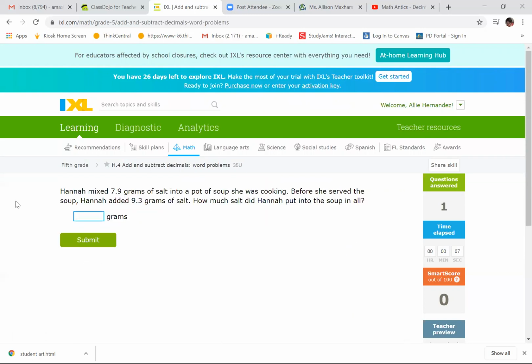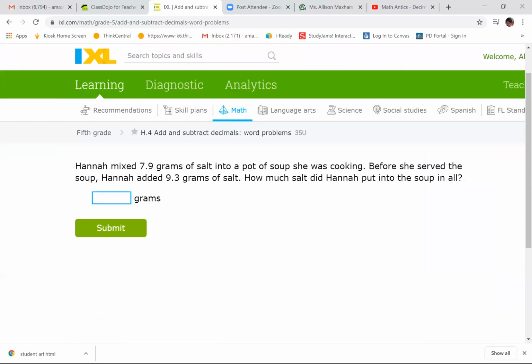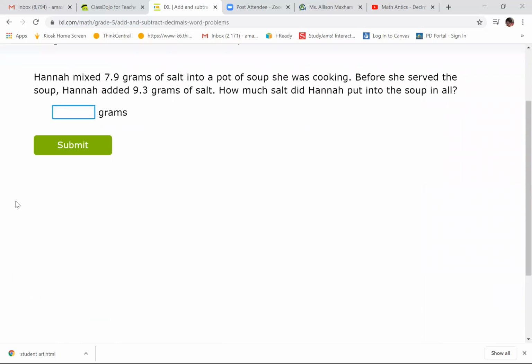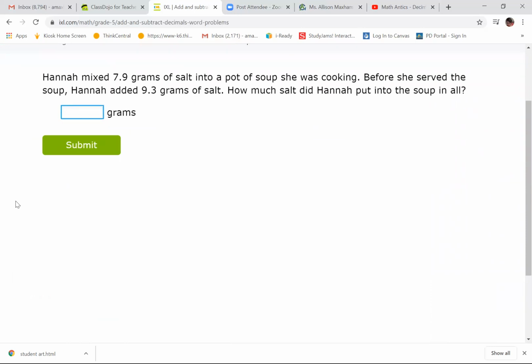Okay. The reason why I did that is because we're doing subtraction tomorrow. I want to stick with addition today. So I went till I found an addition problem. So that's going to be a little clue for you right now. This is obviously going to be an addition problem, sorry, because Miss Allison's teaching addition problems today.